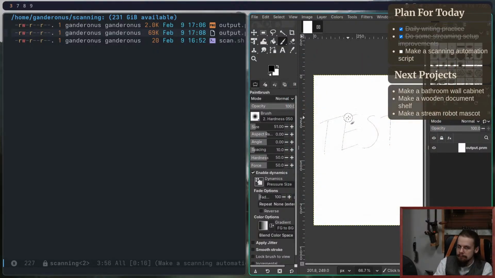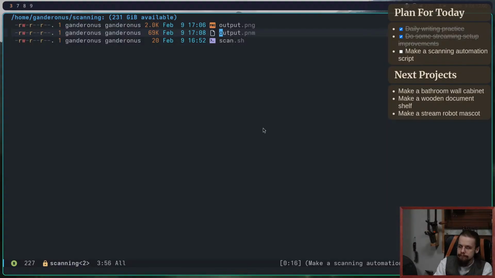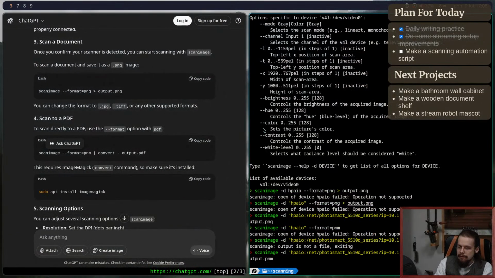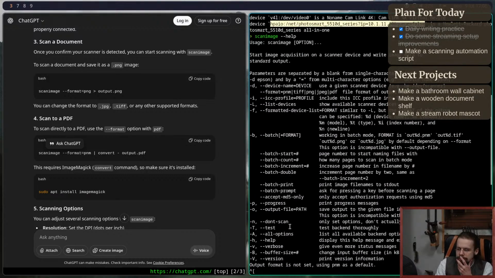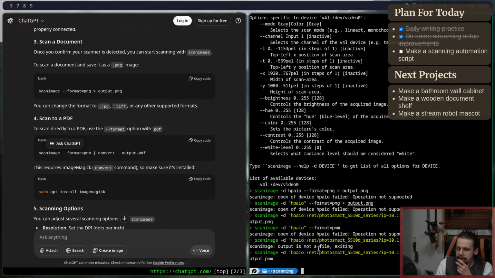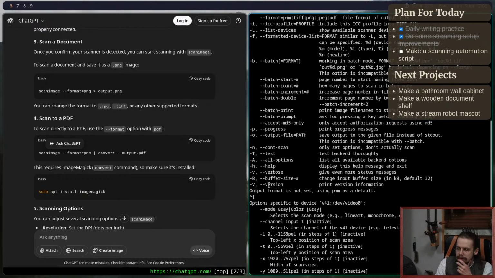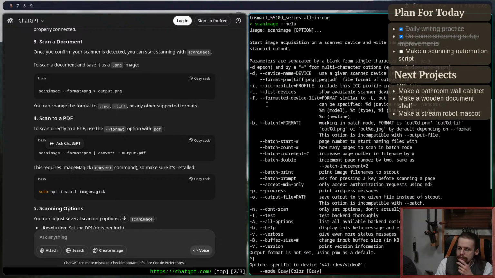Okay. Can I change the name? Because using this is not very convenient. Help all options. Don't scan, progress, output. Format the device list.